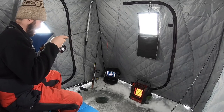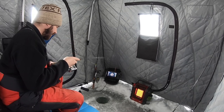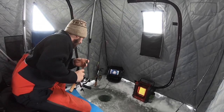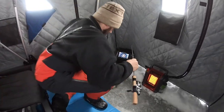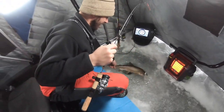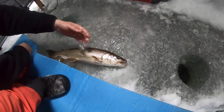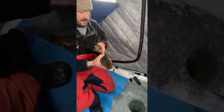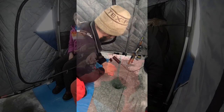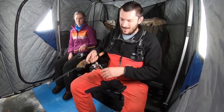He's not that big though. He had one good run in him. There he is. All right. He's not tiny. No, it's not bad. That's a gorgeous fish. Off he goes.